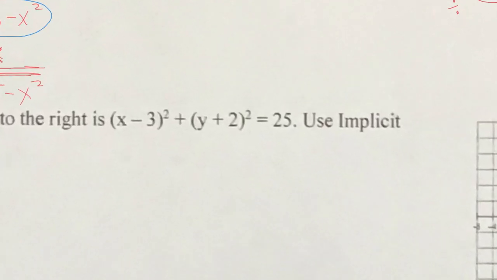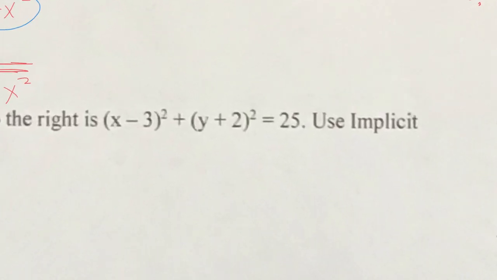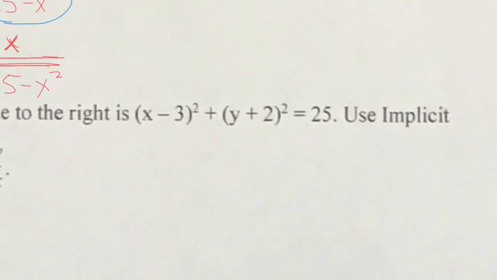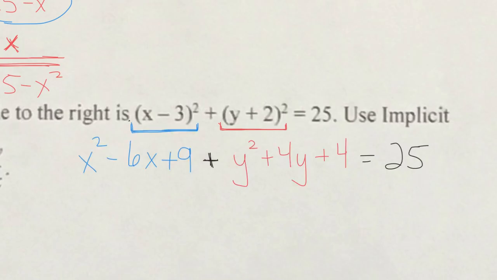So this equation, right, this one would be kind of hard to solve for y, right? It would not be a very beautiful looking equation and would actually be really awful to try and do. So we're not going to want to solve this for y. We're going to just differentiate implicitly. Okay, implicit differentiation. So just to make it easier for us, let's multiply this all out, right? (x minus 3) squared. And let's multiply (y plus 2) squared all out so that we have a whole bunch of terms that we can look at individually. So there we have multiplied it.